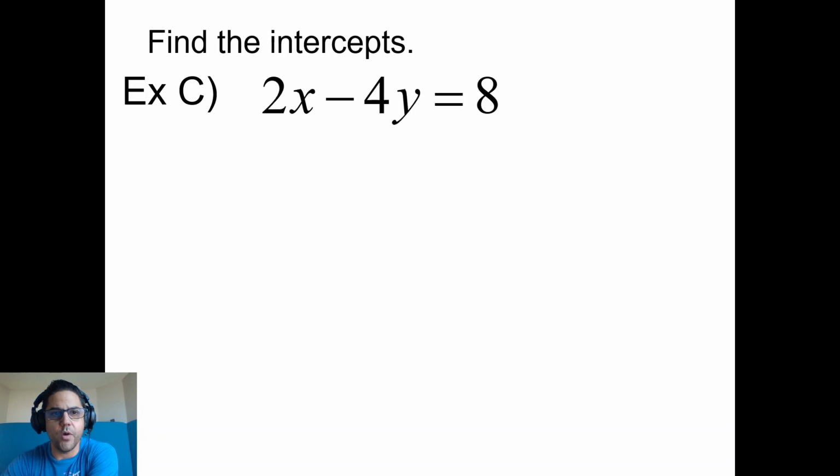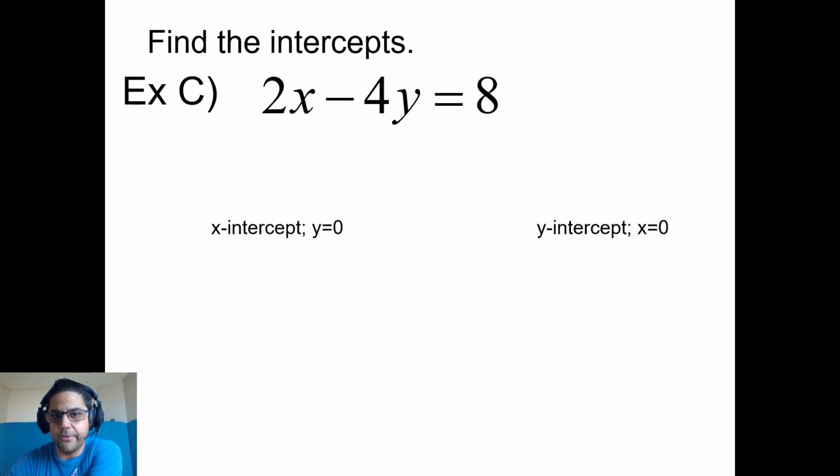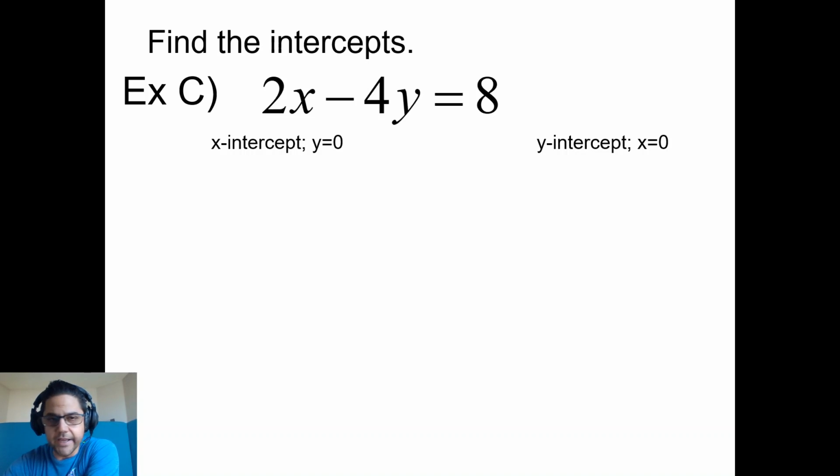All right, I think we just got one more, real quick. Find the intercepts. Notice this time, the coefficient of y is negative. And again, that's usually when students start making mistakes, is with the signs. 8th graders tend to work a little bit too quickly with the negative signs. So we're going to separate it. Again, we're trying to find the x-intercept and y-intercept, and they are both ordered pairs.